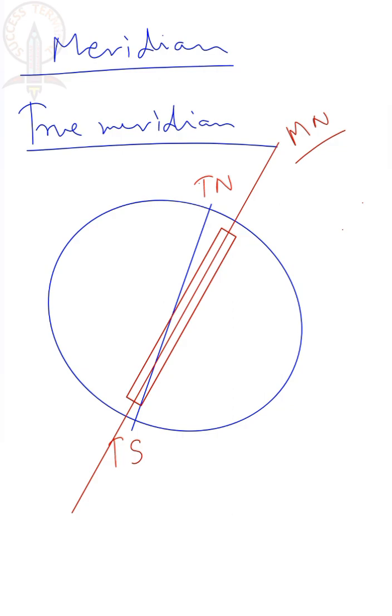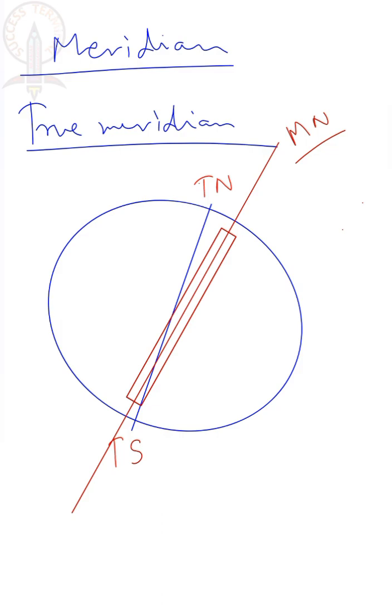A line between this magnetic north and the line itself is known as the magnetic bearing of that line. Clear? Therefore, what do you mean by magnetic meridian? That is the line joining magnetic north and magnetic south. And what do you mean by true meridian? The line joining geographical north pole and geographical south pole and any point on the surface of the earth. This is known as true meridian, and that is known as magnetic meridian. I think this is clear to you.